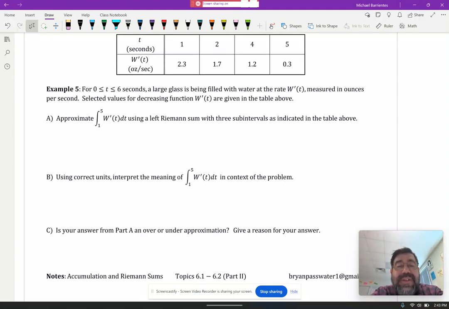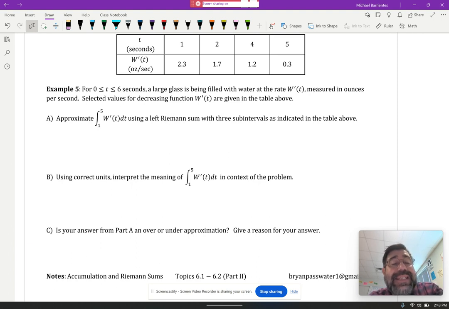Alrighty. Here's one of the last videos for this section. And this definitely mirrors the format of a free response question. You're going to be given some information, whether in terms of a graph, a table like this one, or an equation. And then you're going to be asked several questions about it. So we start with example 5.